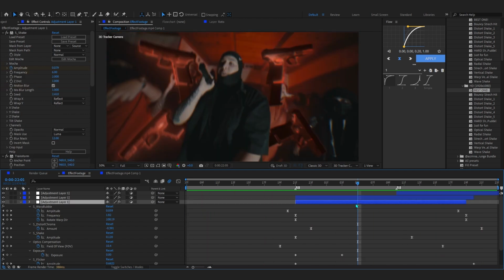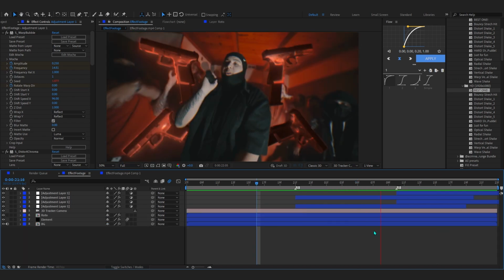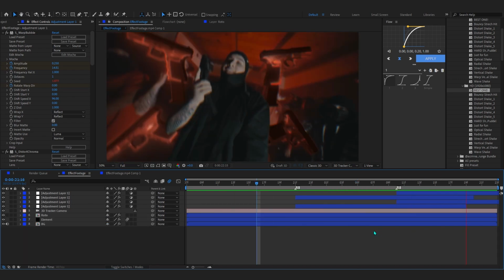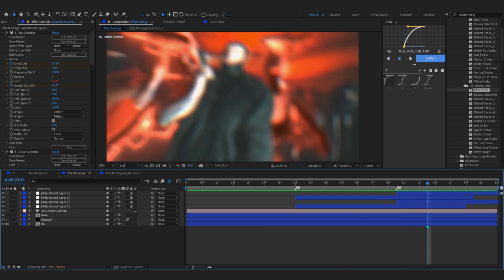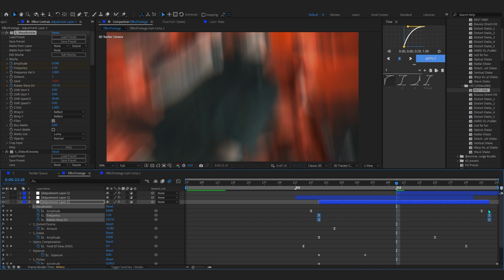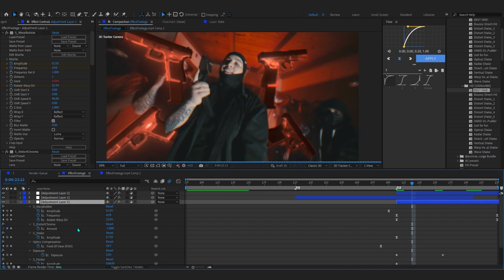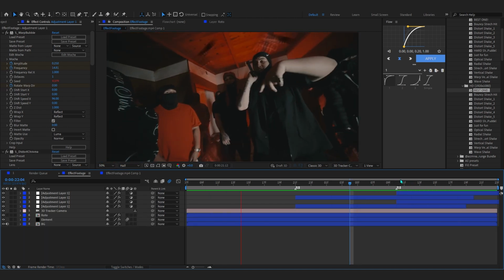So I'm gonna copy this and put this on the second hit as well, which is right here. And now it looks something like this with those wiggles and stuff. Then finally we're gonna start adding the text and stuff. Maybe before that I'm gonna play with the keyframe of the warp bubble, because I think it's too much for now. And you can even play with the distort chroma, and I guess that looks pretty hard right there now.